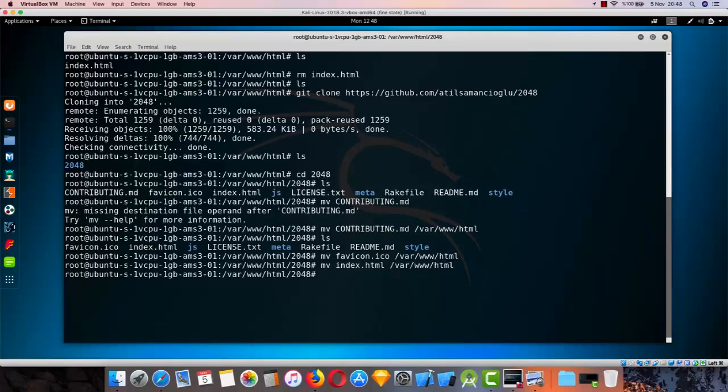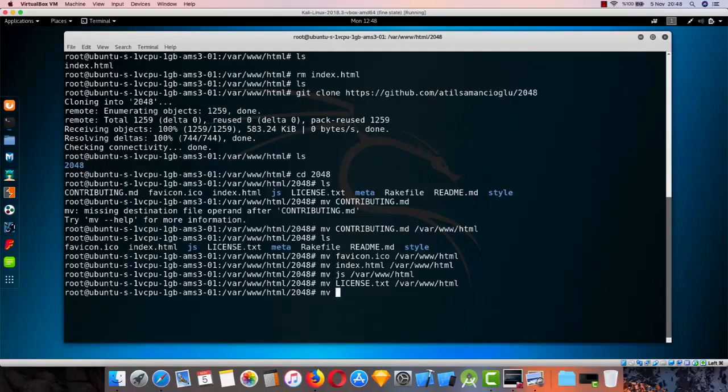So as you can see, I have moved favicon, index. I believe the JS folder is next. So license.txt. Actually, we don't need any license.txt or readme.md, but in order to be safe, I'm just moving everything.